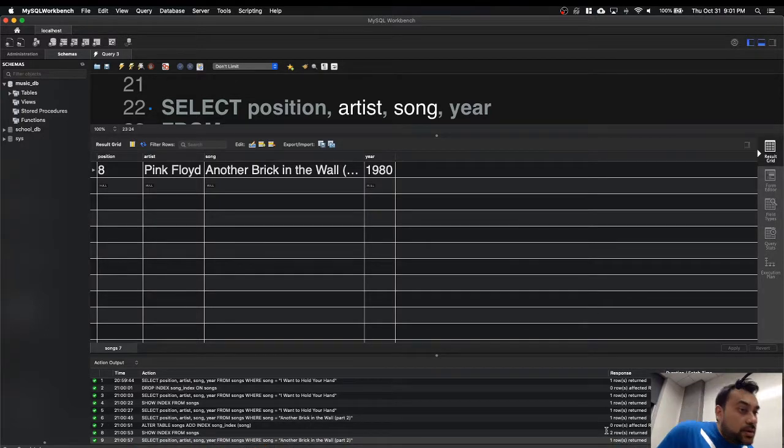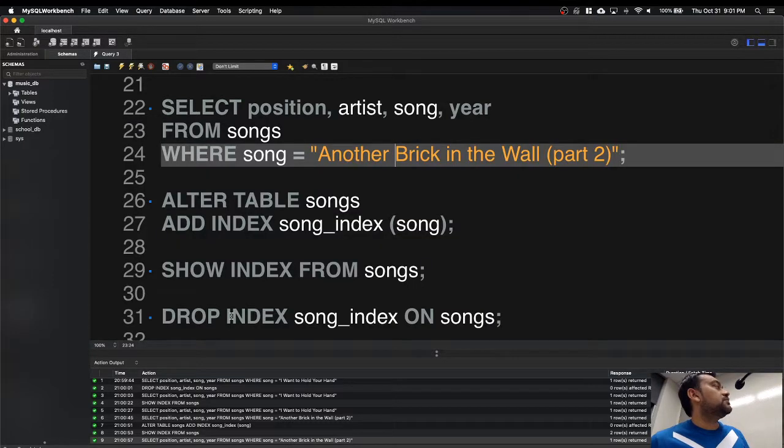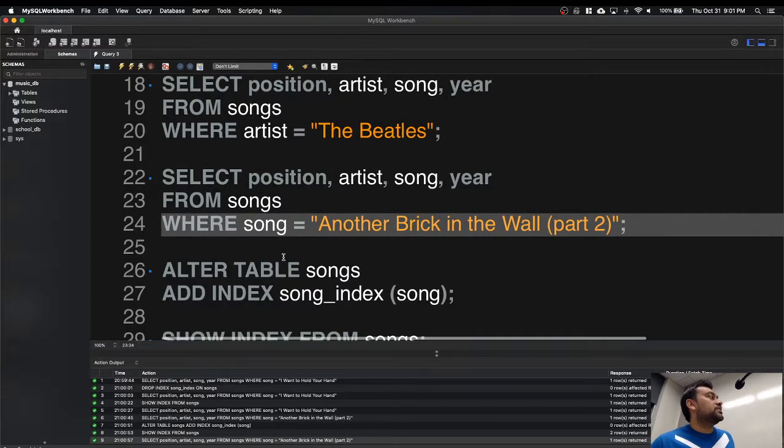Okay. Again, I won't be able to zoom this, but this time on this row, without the index, it's 4 zeros and 11. With the index, it's actually 5 zeros and 69. So the fetch is always going to be faster once you put an index. I think the previous song was already on the top, so it just picks it up. That's why I wasn't able to see a difference. But that's what the index does.